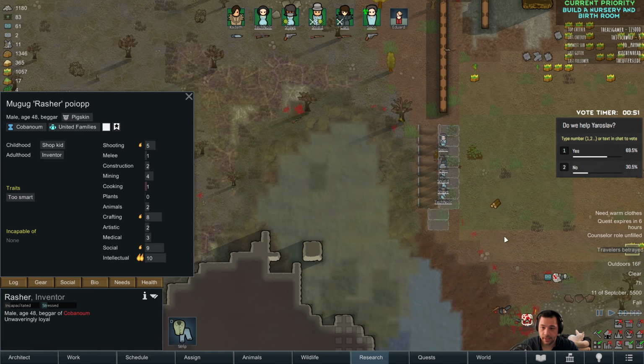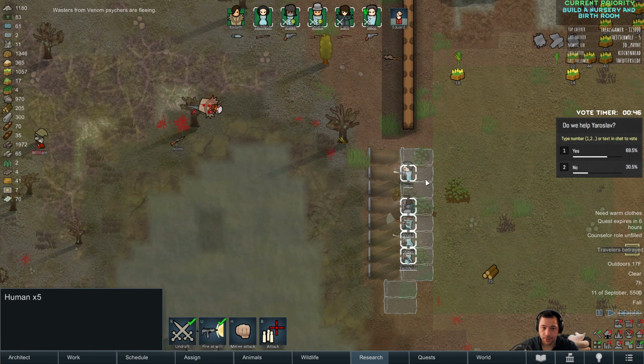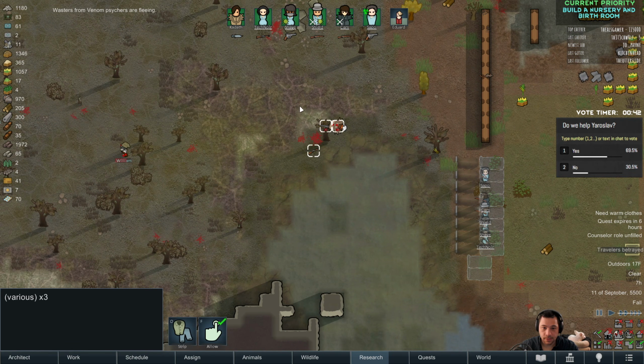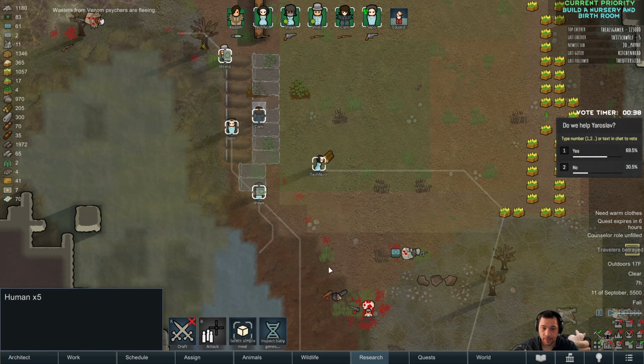And it looks like Yaroslav's lucky day. We're going to offer him shelter as well. Get out of here, you children murderers. You might have set your base on fire, but my guess is you jerks had it coming.